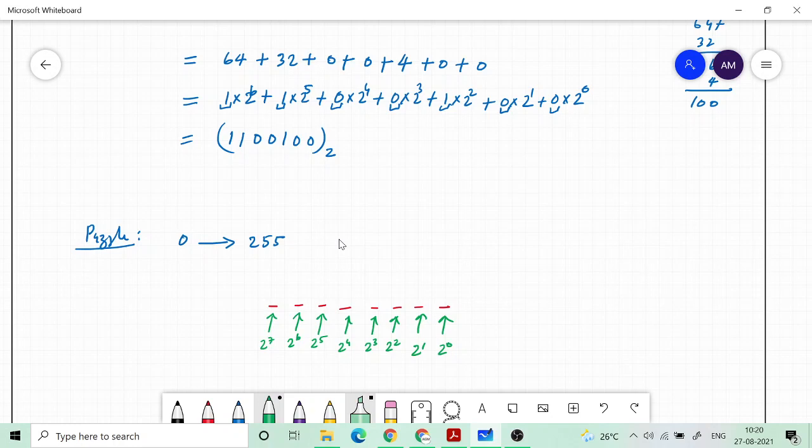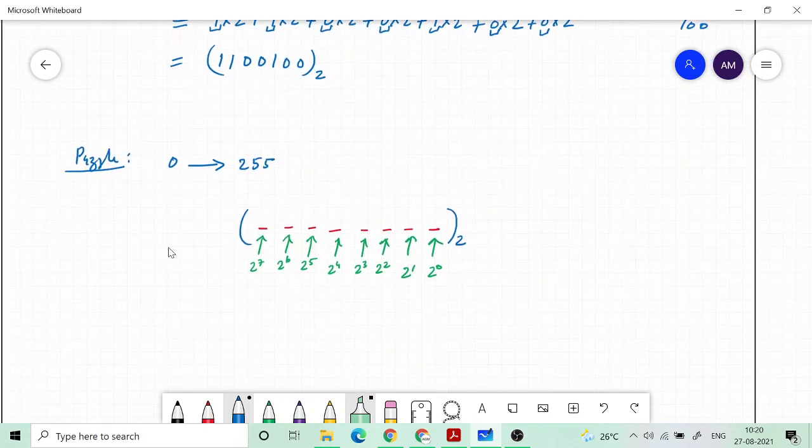So in binary representation we put either 0 or 1 in each of these positions. Each position can be a 0 or 1. My question is framed in such a way that I will be able to find whether it is 0 or 1 here, or 0 or 1 here, etc. First of all, my first question will be to find out whether this position has a 0 or 1. So how should I ask that question?